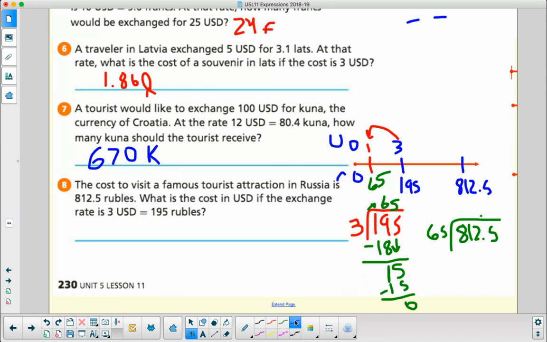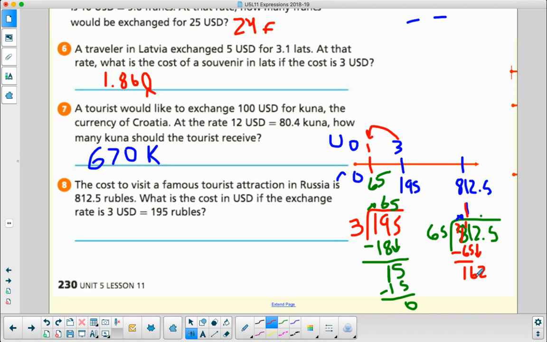Put in your decimal right away. Any 65s in 8? No. Any 65s in 81? There's 1. Oh, let's use red. There's 1. 1 times 65 is 65. When I subtract, I have to ungroup. Gives me 16. 16 is less than 65, I can bring down. How many 65s in 162? Well, if I think of this, a 5 makes this my estimate, might not be good.